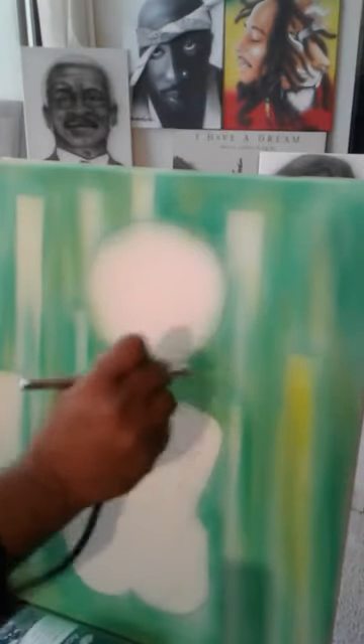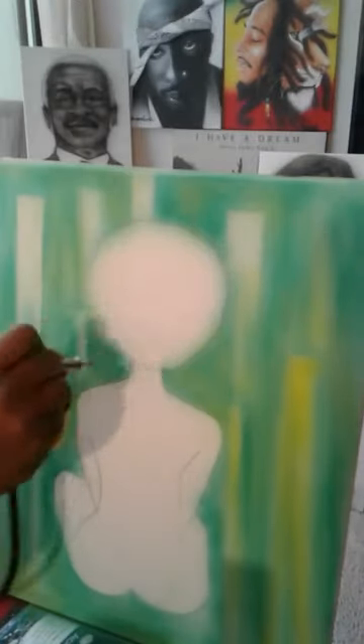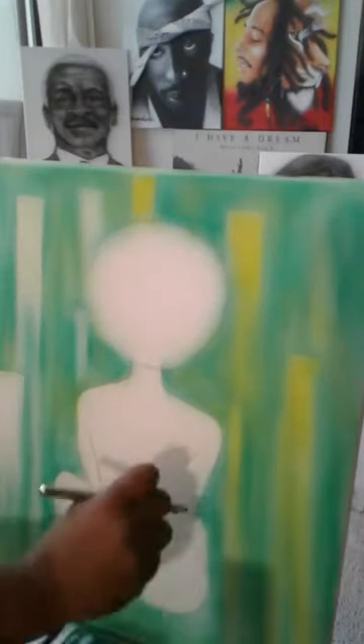The white I used — in case y'all just got here — is just the canvas that was unpainted. So the frugal thing, the smart thing when you're painting is to save paint when you're a starving artist. This is the Art Talk video series, class number three. Sometimes I call it airbrush class, but on this one we're going to be using paintbrushes as well, and I'm going to introduce y'all to those later. I'm getting this yellow popping in the background.